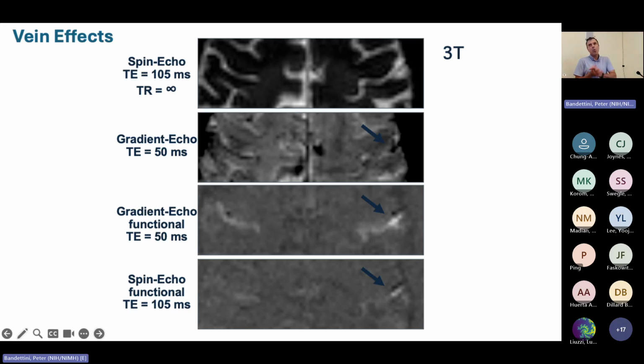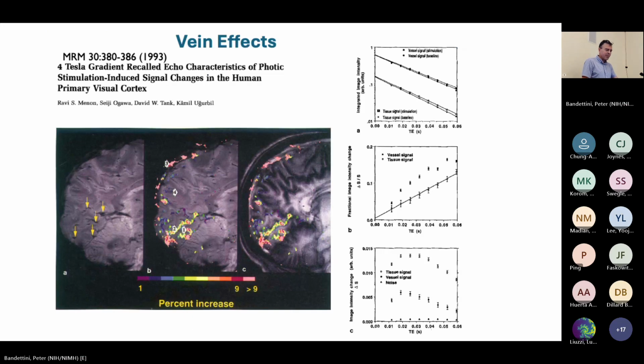And so it's two things. One, you still have a lot of blood in that voxel, so that's even weighting the spin echo. Even if it's not sensitive to the vessel that's really big, it's sensitive to the red blood cells inside the vessel. So you always have to worry about intravascular signal. Spin echo is not quite as good because there's always a little bit of intravascular signal, and that's red blood cells, and spin echo is sensitive to that.